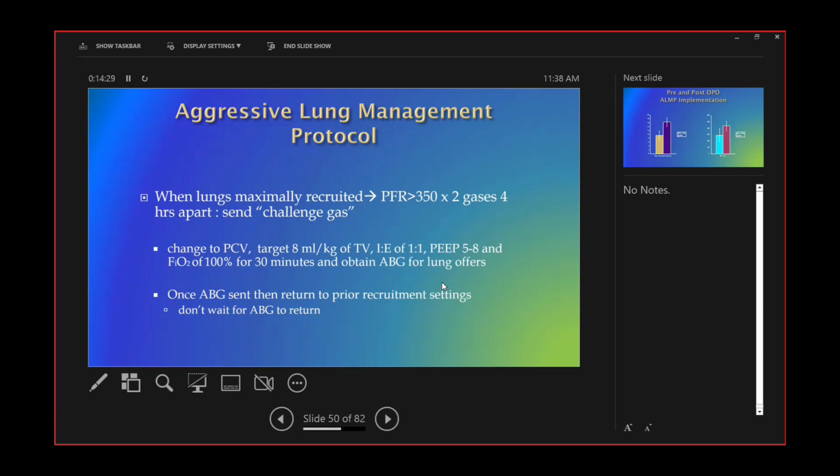I'll put them on a pressure control mode of ventilation, I:E of 1:1, PEEP of 5, tidal volume of 8 to 10 per kilo based on ideal body weight, depending on their body habitus. If they're really heavy, I'll try to go 10 per kilo. I don't like doing it, but I'll do it. And I may do the PEEP up at 8 instead of 5, but generally I do 5 because UNOS requires it. So I'll do my challenge gas, and as soon as that gas is pulled, I don't wait for the results to come back. I put them right back on my recruitment settings, because I don't want to de-recruit any more than I possibly have to.